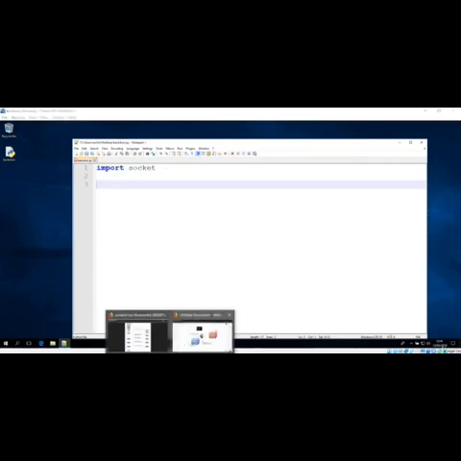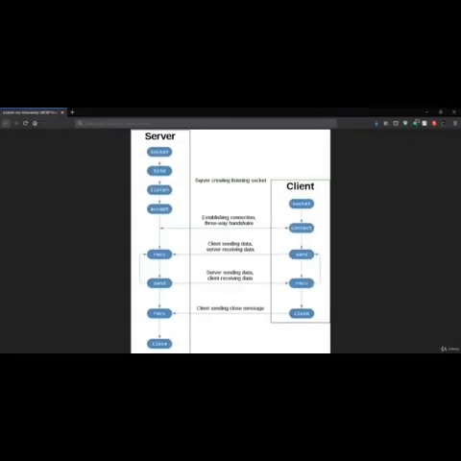Let me go over here and show you this picture. You could see there is a bunch of API calls to this server through this socket. First of all, you have the socket function on the socket module. Then you will have bind, listen and accept, and after that the client will also have the socket, and the client will have the connection.